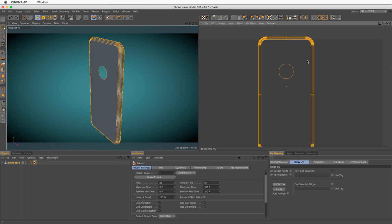So now let me undo, because what I want to do is retain the proper size of each polygon.